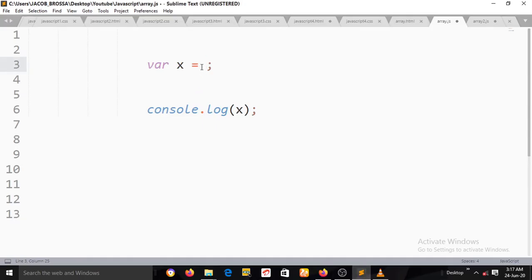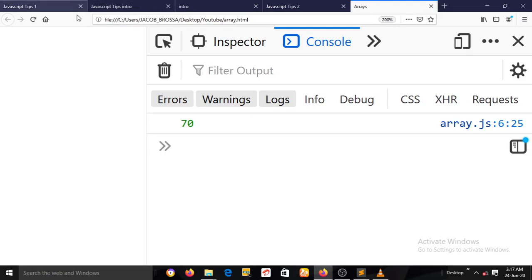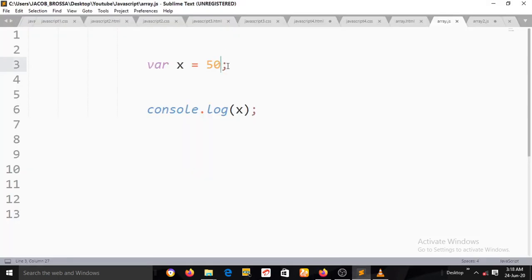Now, when I declare a variable here, let's say x equal to 50, and save this and go to my browser and reload this page, you'll notice my answer is 50. Now, I can go back here and redeclare this variable.